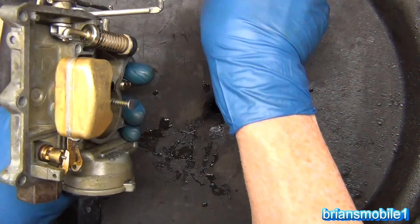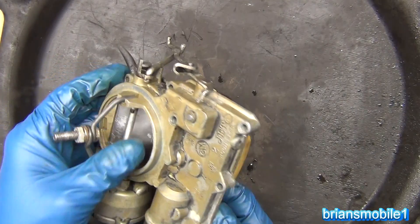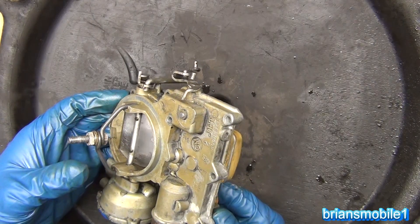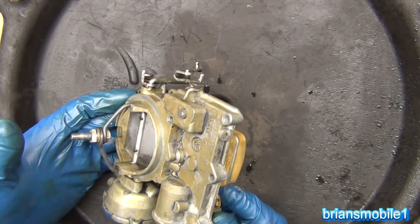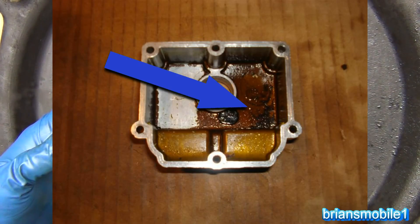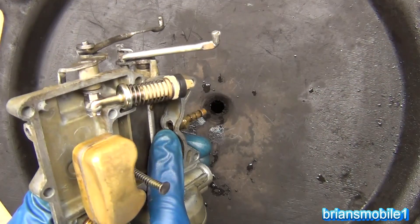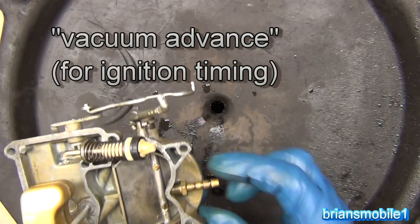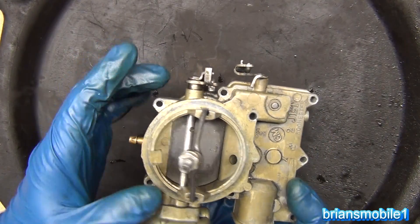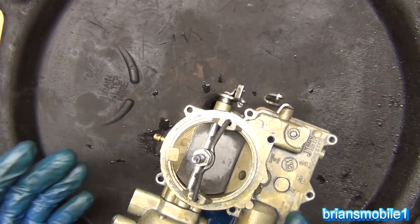This is like a reservoir — a go-to reservoir where the vehicle can get fuel. If your vehicle's been sitting for a while, carburetors inherently need service. Fuel doesn't last forever — that's why you use fuel stabilizer. Let your boat sit all winter and the fuel turns to varnish and gums things up, hence the carburetor cleaner brand name 'Gum Out.' There's also a little vent right here for vacuum — sometimes it goes to your distributor if you have a vacuum distributor.